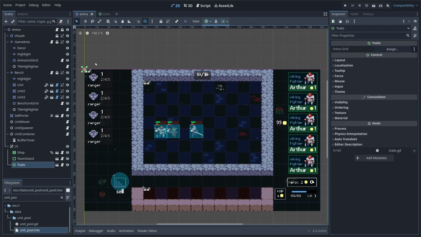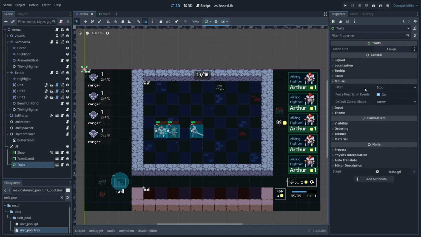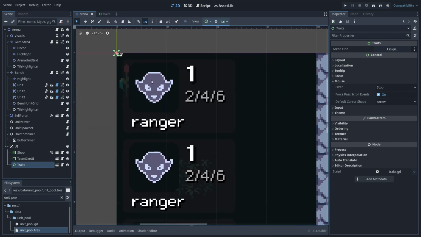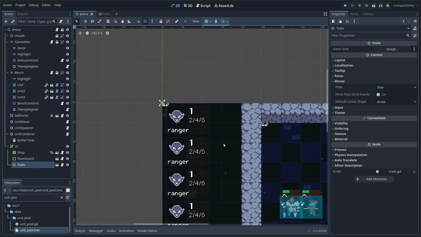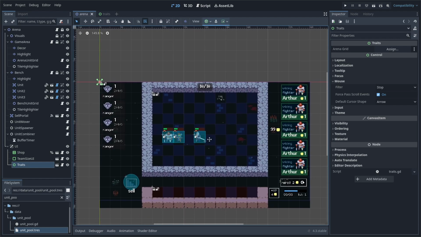So the problem with that was if we forgot to set this and the mouse filtering is set to stop, then it would cover up the whole screen, so we couldn't interact with anything in the game basically, right? So that's why I wanted to fix this. And if we look at this, we have our 4 pixels margin. Everything looks kind of nice, but what we cannot forget is to actually assign that export variable.